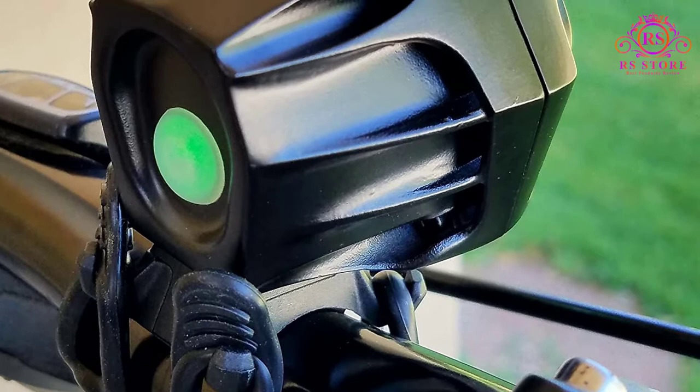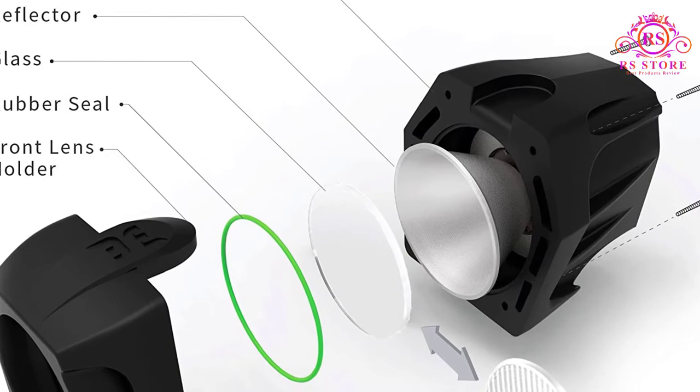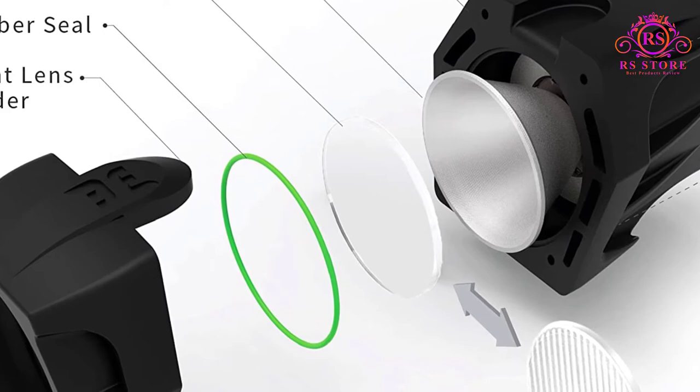Because of its versatility, the BrightEyes is a good choice for commuting and off-road use. When at max brightness it's more than you need for urban riding — you can either tone it down to a more reasonable brightness setting, or put it into flash pulse mode for maximum visibility.